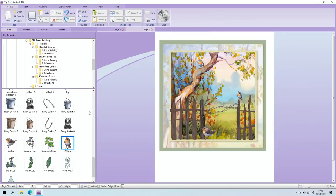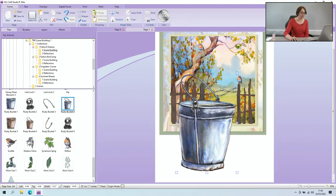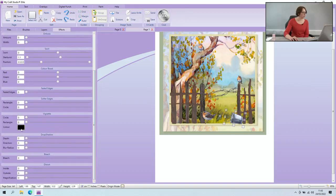In fact, every time I look at this, I see something else. I'm going to get our rusty bucket and pop that down at the bottom as well. So we'll pop one of those just down there. And actually, I think maybe somebody's knocked it over. So we'll just have it on the floor like that, and we'll add a little drop shadow to that just to finish off this scene.